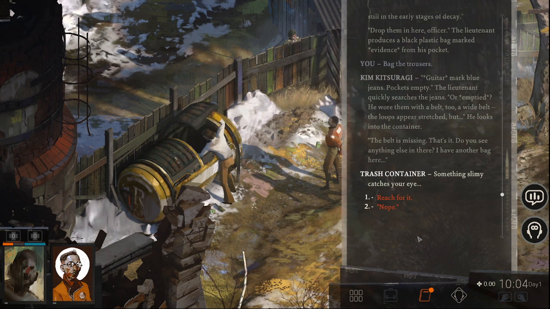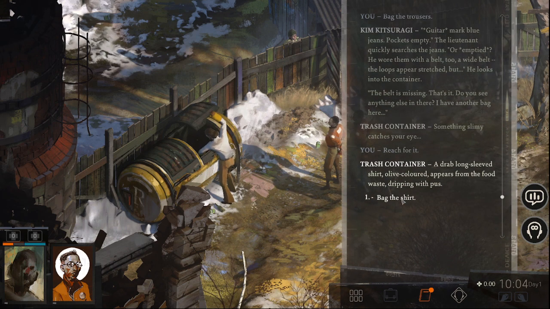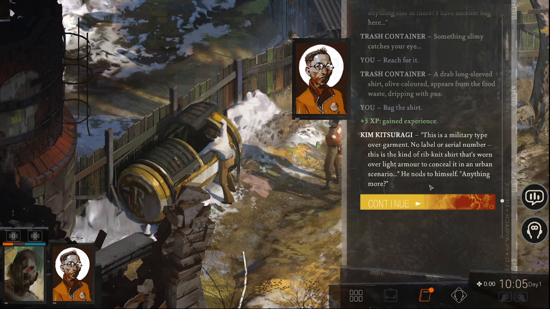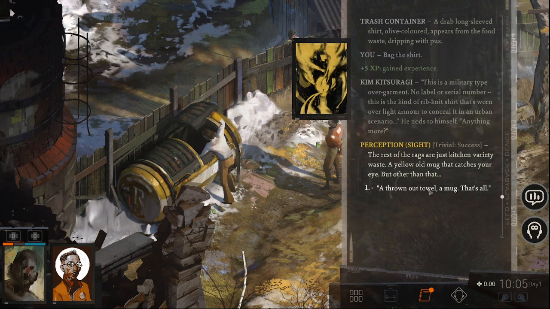Something slimy catches your eye. A drab, long-sleeved shirt, olive-colored, appears from the food waste, dripping with pus. This is a military-type overgarment. No label or serial number. This is the kind of ribbed-knit shirt that's worn over light armor to conceal it in an urban scenario. Anything more? The rest of the rags are just kitchen variety waste. A yellow old mug catches your eye.